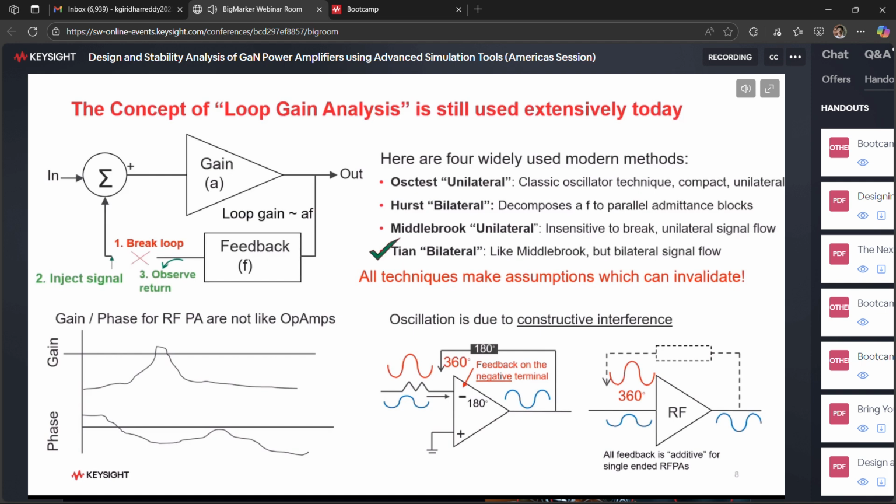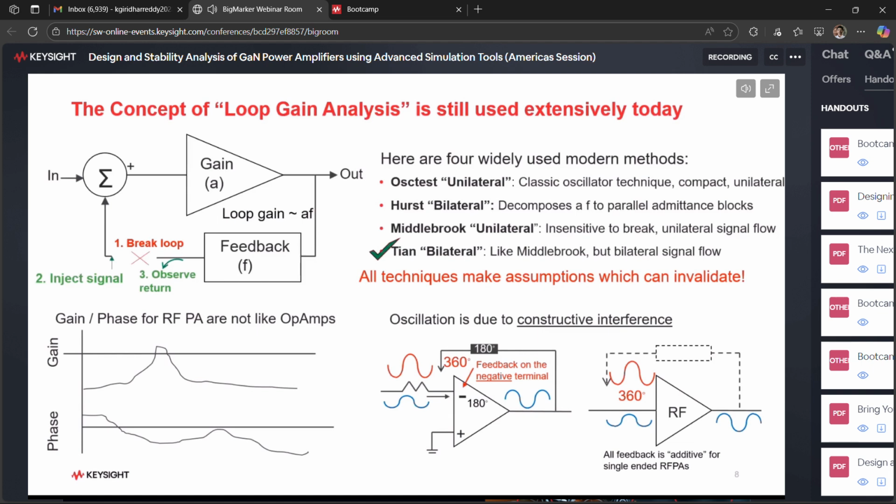But every single loop gain technique makes assumptions, which can invalidate the results of the technique or can make it only work well for certain conditions. The other point that I want to make down here on the right is that this is really fundamental, but when we think about something like phase margin, I think a lot of people get confused because when we do Bode plots and we have phase margin, we think of 180 degrees as being the problem area. But remember, that's for an op-amp. So the signal goes through a negative terminal in the op-amp, which shifts it another 180 degrees. And that means that the signal that comes back through is actually 360 degrees out of phase, which results in constructive interference.